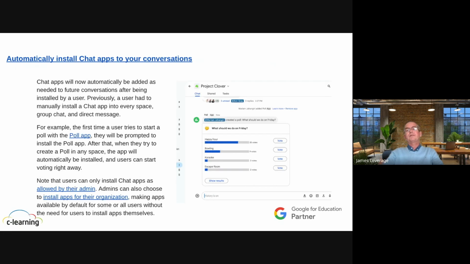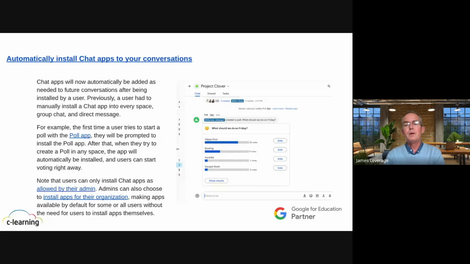This one is to do with different apps that you may add into Google Chat. Now, there's a caveat to that, because most administrators will have these apps tied down as to what they can and cannot install for all kinds of security reasons, GDPR and things like that.